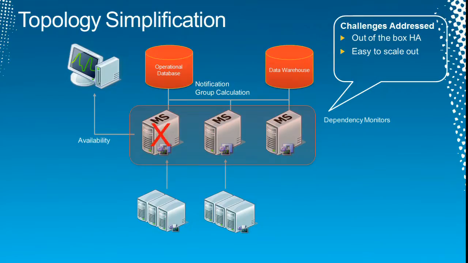Now, what happens if a management server were to become unavailable? Again, the out-of-the-box HA would mean that the management group would recalculate that there's only two management servers left. We need to move the dependency monitors workflow because that was running originally on that management server. The third one picks that up and everything's fine. And if you look at the agents below, the one thing you saw is that agents are now reporting into the second or first management server.